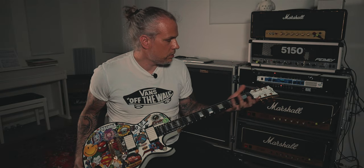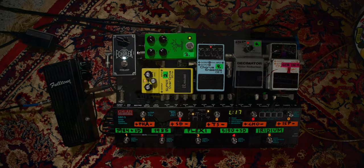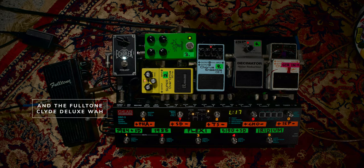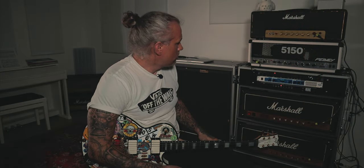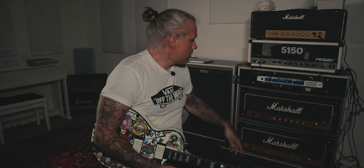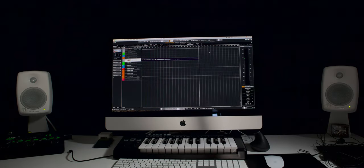What I have now, what I used on the song, is my signature ESP, one of the guitars I used on the album, with EMG 81, 85 pickups. Then it goes to my pedal board, where I have a few pedals, but the only ones I used were the SD1 and the ISP Decimator. Then the signal goes to a 5150 and into Sandrock React IR, where I have my signature IR, Valovirta, which is based on an oversized Mesa with V30s. And then I recorded it via a Steinberg audio interface into Cubase, where I'm recording the guitar now.